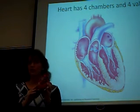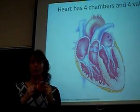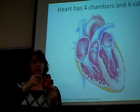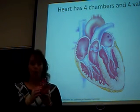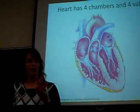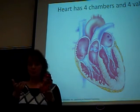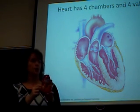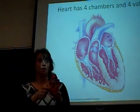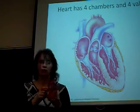So they're going to dump your oxygenated blood into the left side of the heart. You will notice that we're going to carry oxygenated blood from the left atrium into the left ventricle, deoxygenated from the right atrium into the right ventricle. What this little wall in the middle does here is keep separate deoxygenated blood on the right-hand side from oxygenated blood over here on the left-hand side. So, just something to keep in mind here, this 4-chambered heart actually works fairly well as a pump because we're keeping the types of blood separated. We're not having to have deoxygenated blood mixed with oxygenated blood, so everything is kept separate that way.